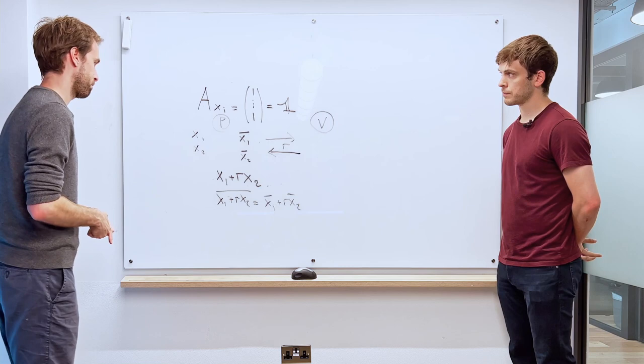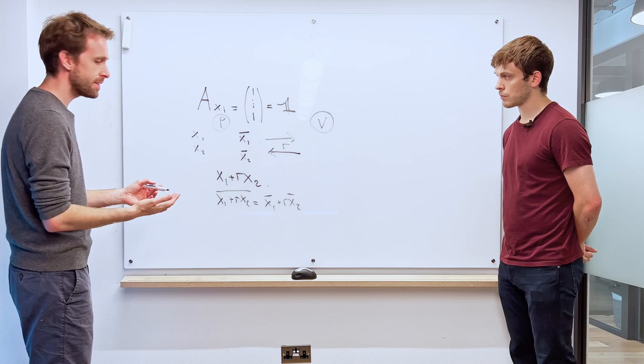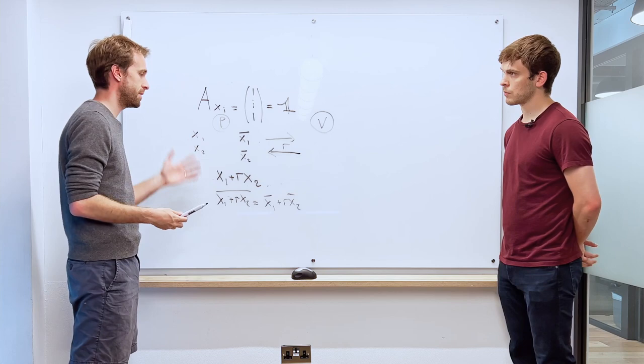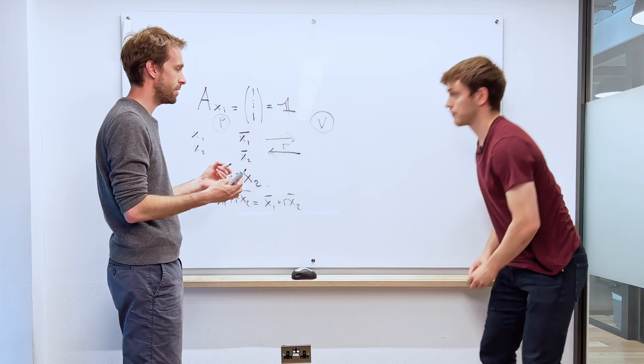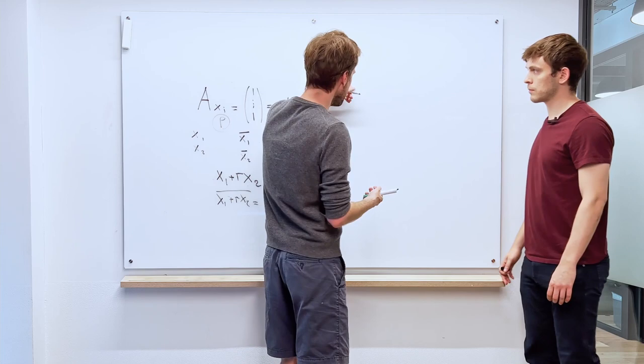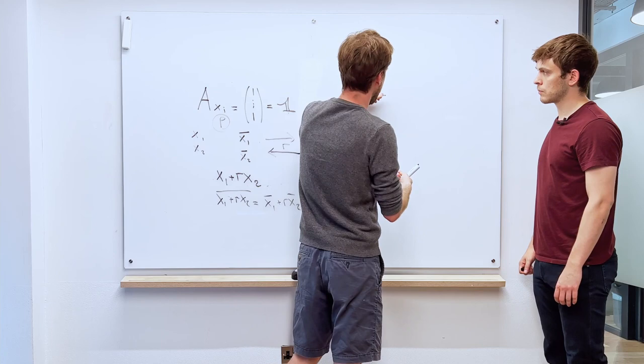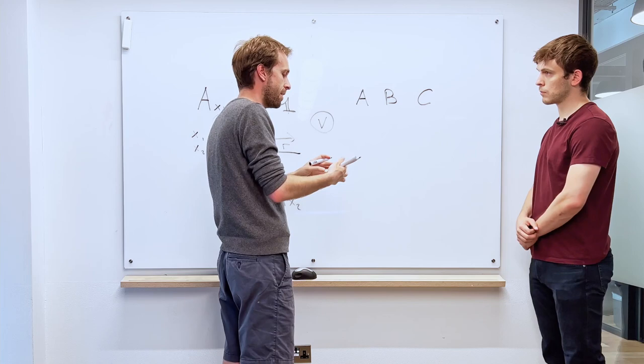Right. Okay. So I guess the question is, how do we go from this toy example, which hopefully gives you the intuition, to something more expressive? It turns out that one of the standard ways to express an NP statement is with what's called R1CS. So R1CS, how does it work? You have three matrices. These are square matrices, A, B, and C. And these are going to define the structure of your computation.